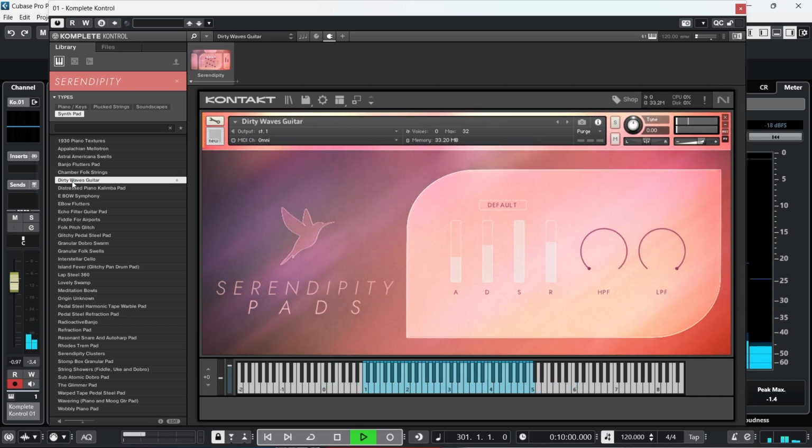Sounds gorgeous. So let's hear some more. So that's Dirty Waves guitar, and listen as I hold the chord down.